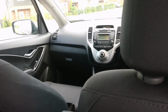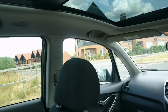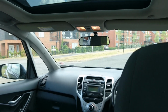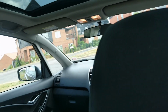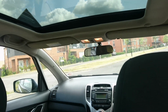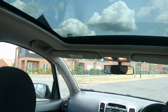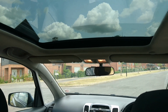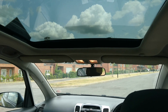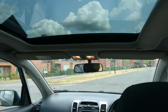Also, one really annoying thing about this is this sunshade. Now, you can pull it all the way back, but if you're the driver and you want to pull that back, you have to actually get in the back to do it. So you can only pull it from about there, which is annoying. But this panoramic roof is really nice. The only thing is, as you probably noticed when I was driving earlier on, the roof rattles a bit. I asked them to fix that before my client picked the car up, which they haven't done, which is annoying.